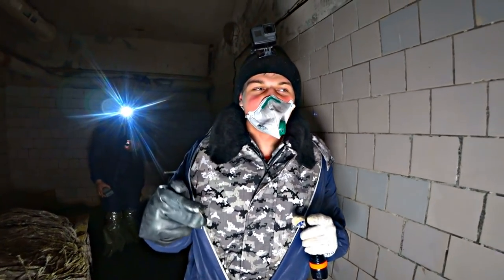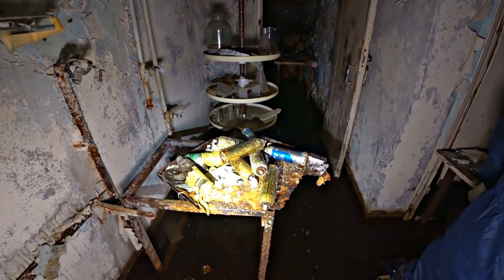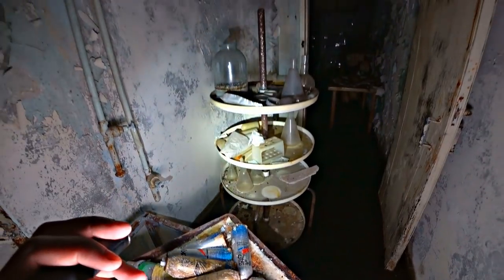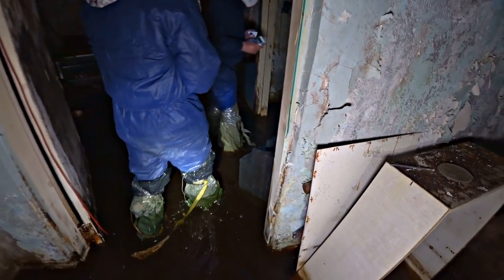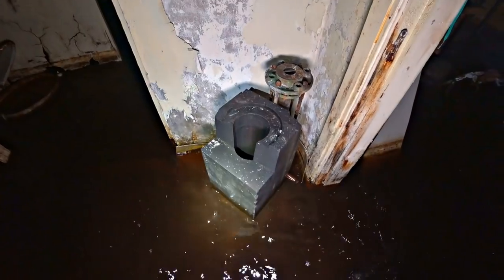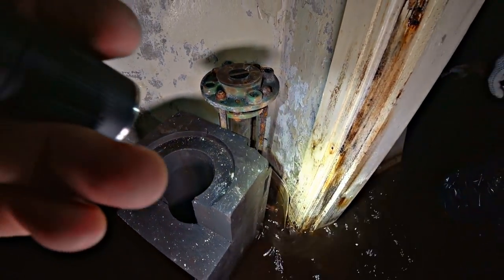You know, guys, trust me, that is just the small stuff. It's a chemical shelf, plenty of dichlophos. What were they doing with these cans? Hey guys, there's a graphite road, you like it, right? Do you know what it is, guys? That's a graphite road from the nuclear reactor. And someone has sold off a piece of it. The same roads are in the heart of the nuclear power plants, imagine that.